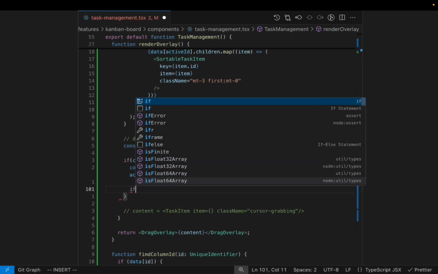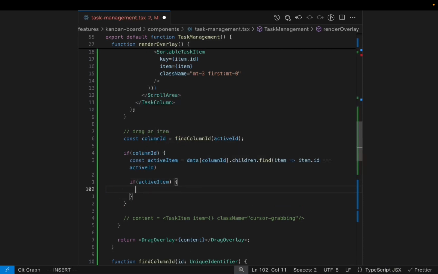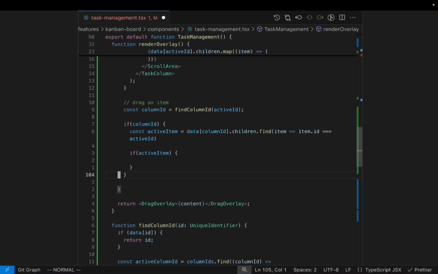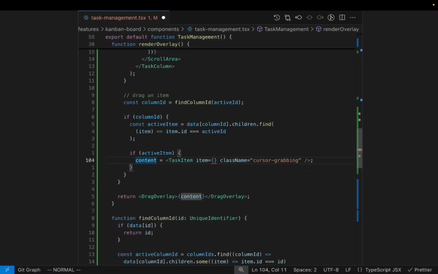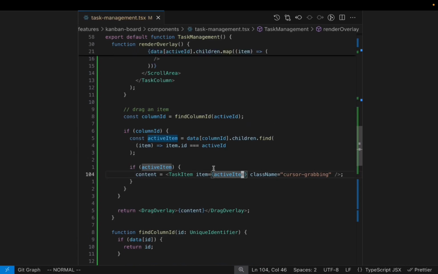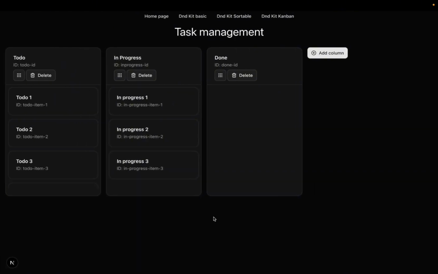And then when we have the active item, we are now simply going to pass it to this content. Okay, let's check the app again. Okay, now we solve all the problems with drag overlay.